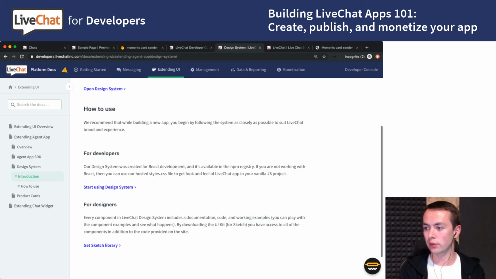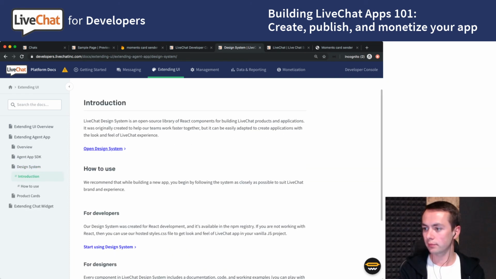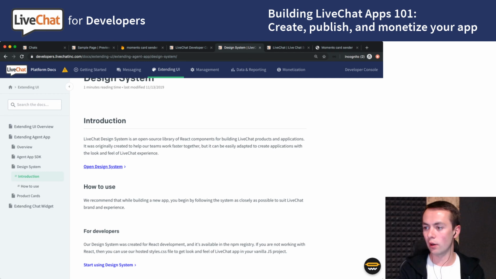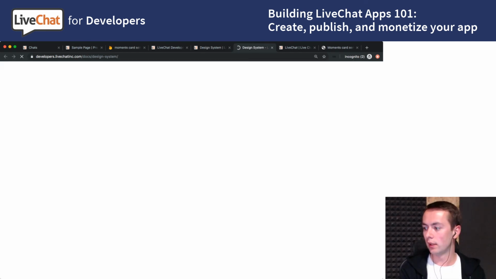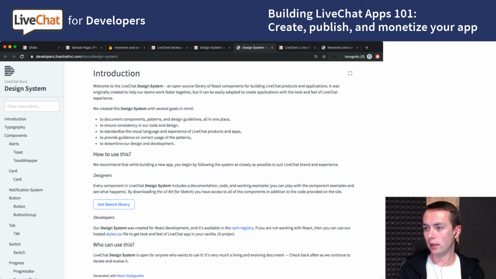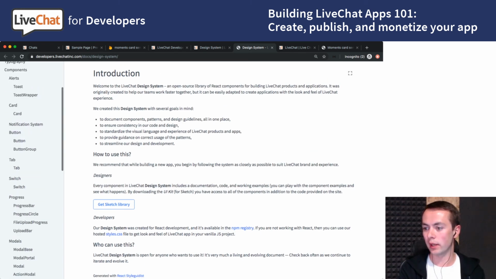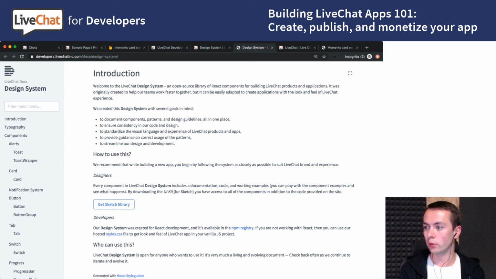Here is a short introduction and how to use it, and here is the open design system link. And here is the whole design system explained in one big document. So make sure to take a look at this, and we will go back to our application and continue.